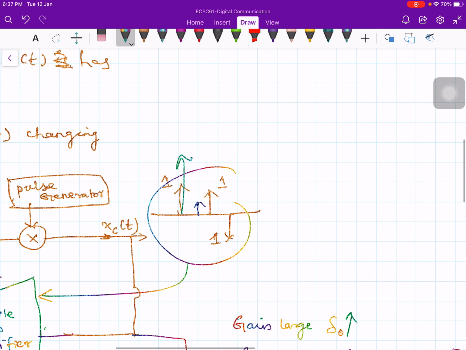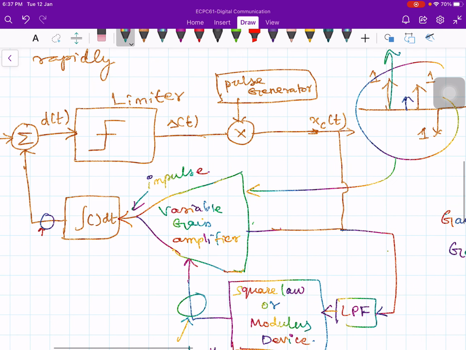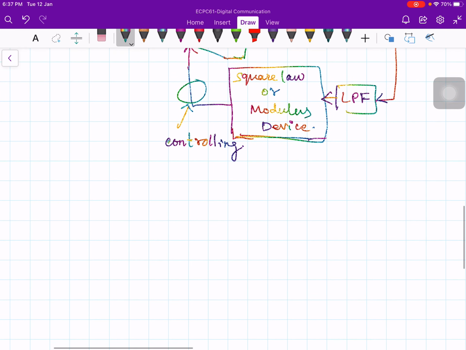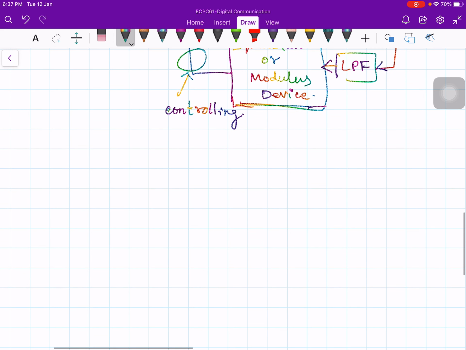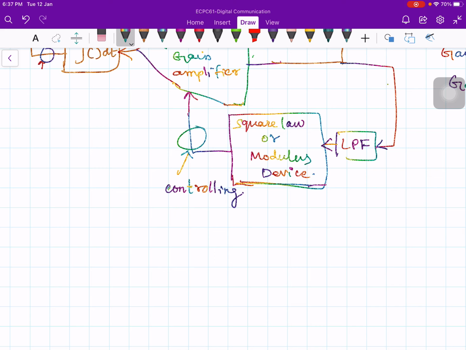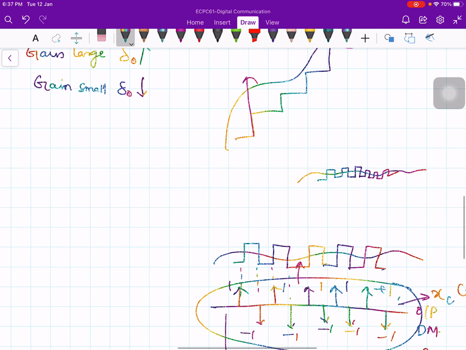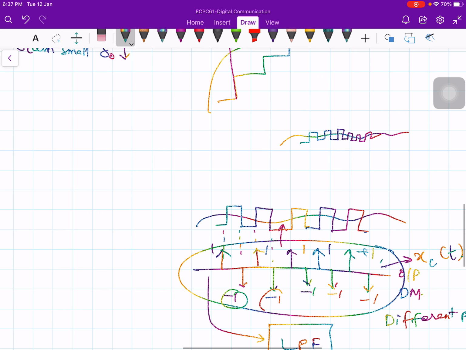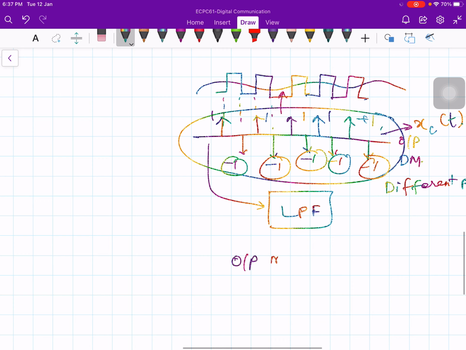Okay, where is the figure? It's here. So the step size is generally of fixed amplitude, but I need to change it somehow. They have to be changed. See, in this figure these are fixed, either plus 1 or minus 1. There is no change in the output of your modulator, no change in its strength, either plus 1 or minus 1.